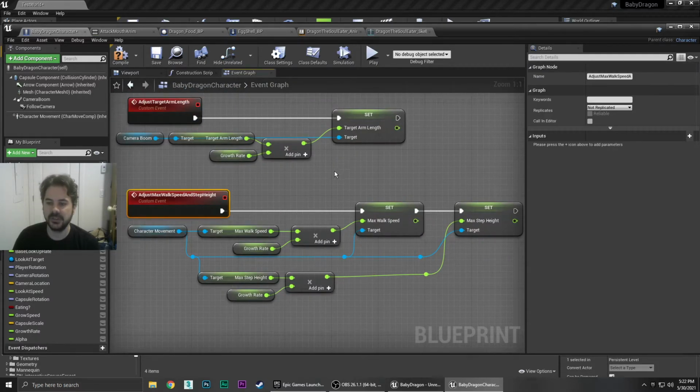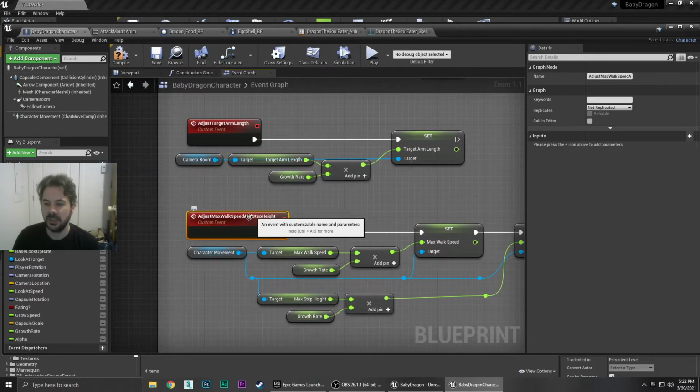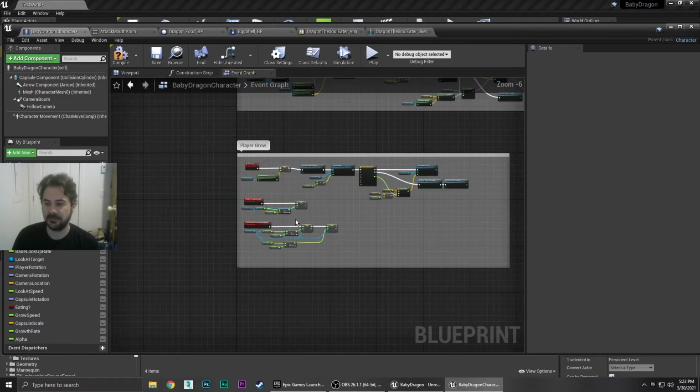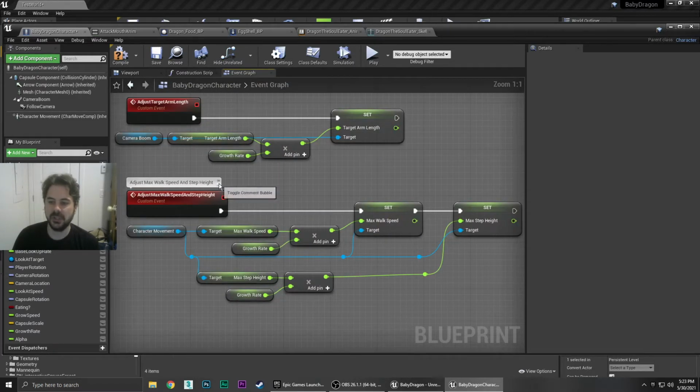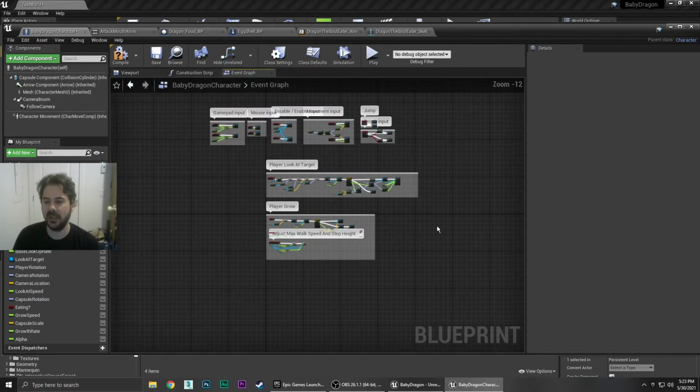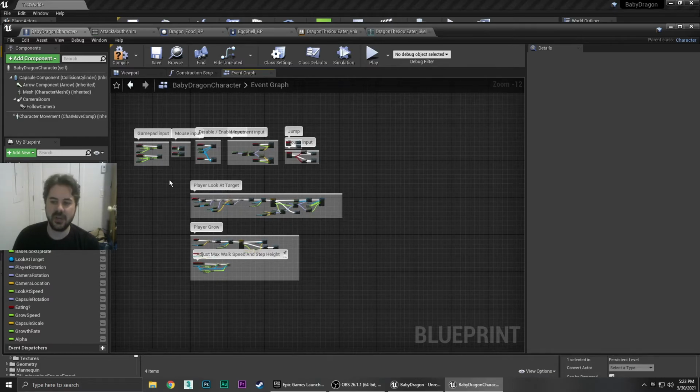The other thing you can do, along with comments, is left click on your custom event and you'll see this little ellipses show up. If you click on that and give it a name, that gives it a little tooltip. But when you zoom out, you can't see it. So if you hit this pin, now when you zoom out you can actually see it from far away. So it just makes it easier to find your nodes.